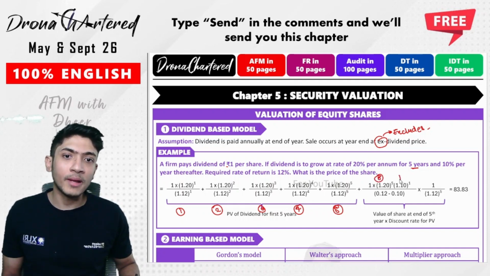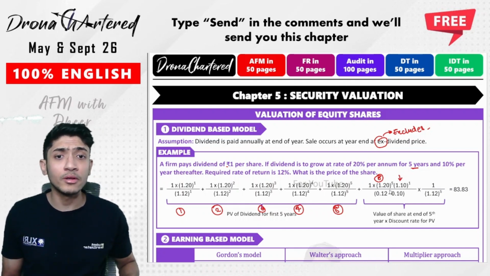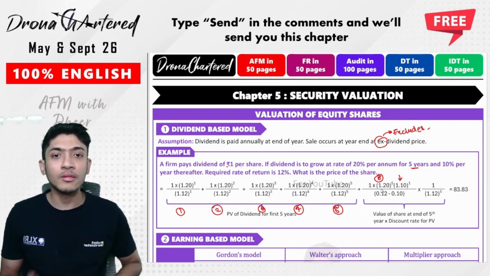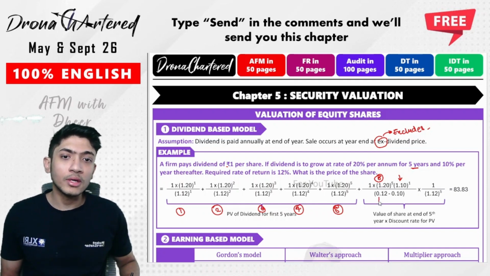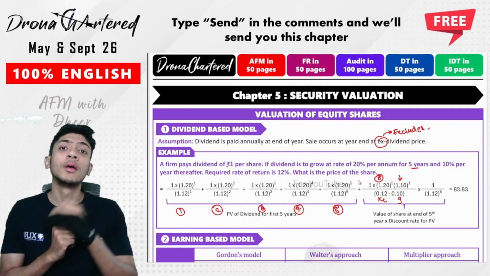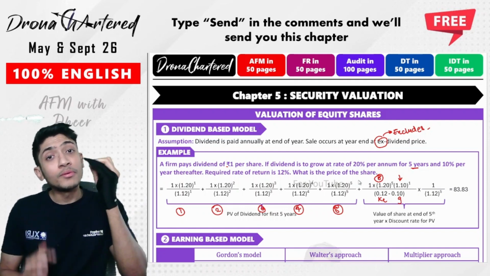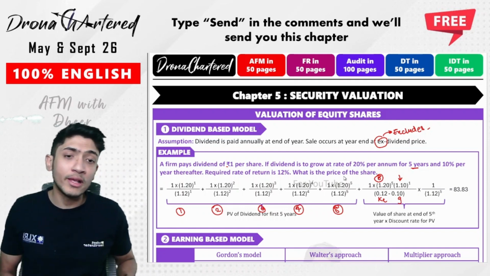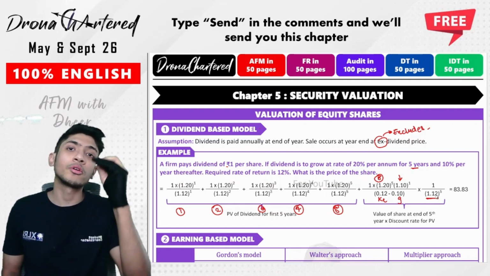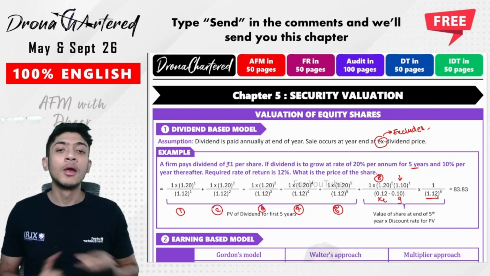And this, what we are multiplying is, this is the value that we are going to get thereafter. So we multiply by 1.10 and divide by KE minus G. This is your formula. Remember Gordon's formula? So this is your KE and this is your G. So you will get the entire value at the end of year 5. Now this year 5 value also has to be brought into present value. So therefore you will multiply it by 1 divided by 1.12 raised to the power 5. That is, you are getting it to the present value.